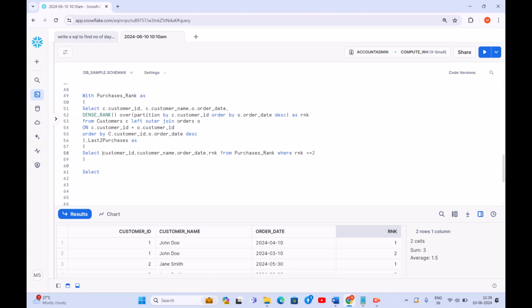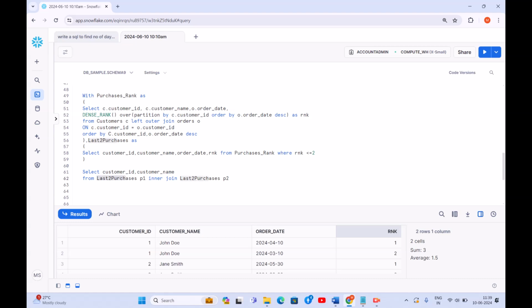Now customer ID, customer name we are going to take. Customer ID, customer name we will take from last 2 purchases P1 inner join last 2 purchases P2.